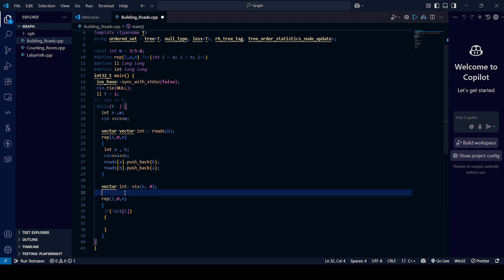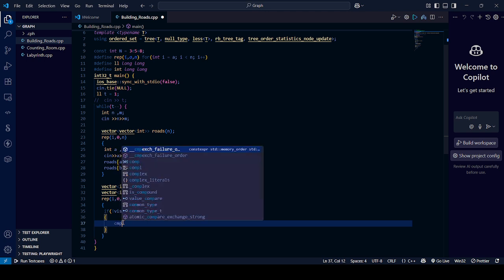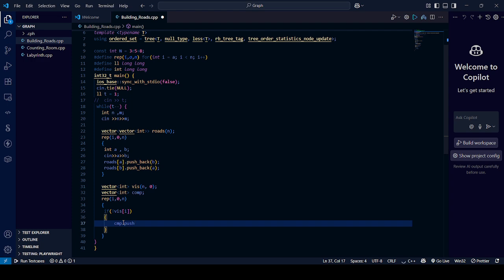Okay, and we will take a vector component in which we are storing the components. If there is no other component present from which we can reach the ith city, we will make it a new component. That's why I will push this city into the component vector.